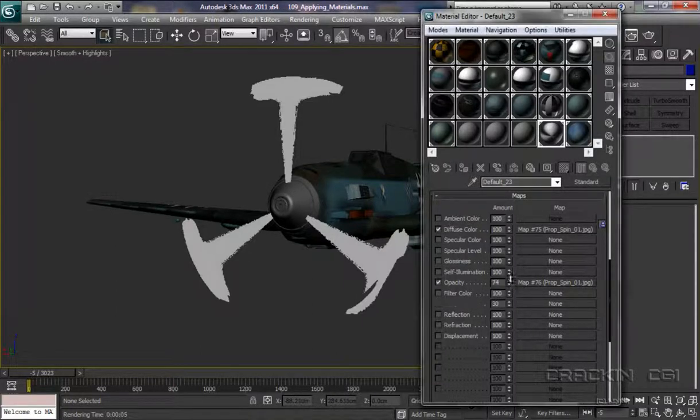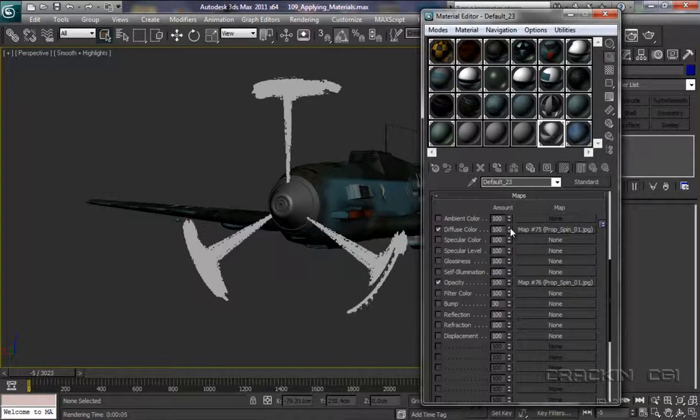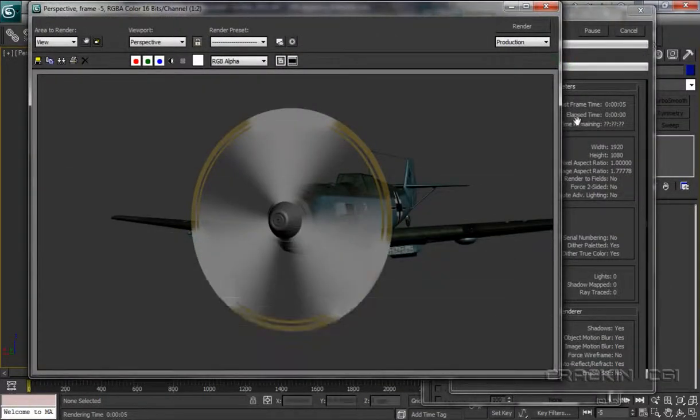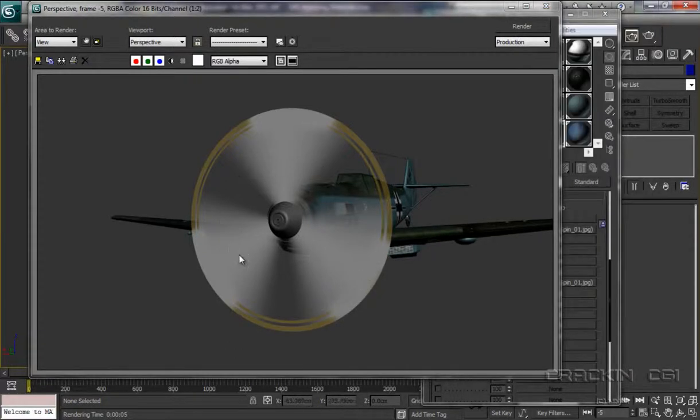So if we increase that back up to 100%, could we reduce this amount? Well, let's try reducing that. See what the effect is. Well, that's certainly a little bit better. But we have areas around here which, again, don't look all that good, and if we had a background image in, we would see that. So by having a pure white in our original image has actually limited our abilities to get this looking realistic.